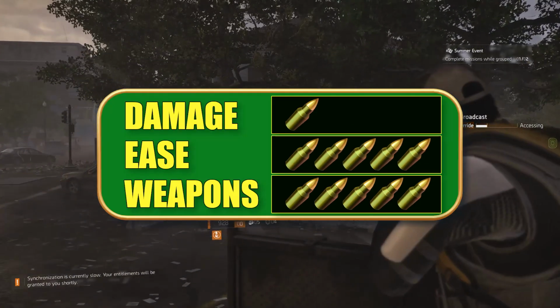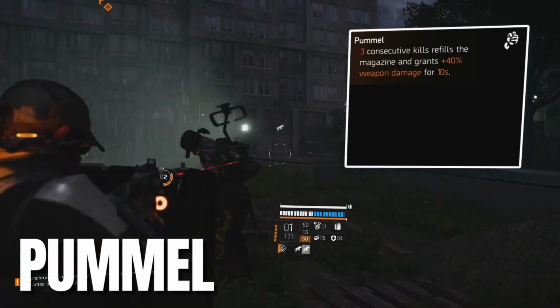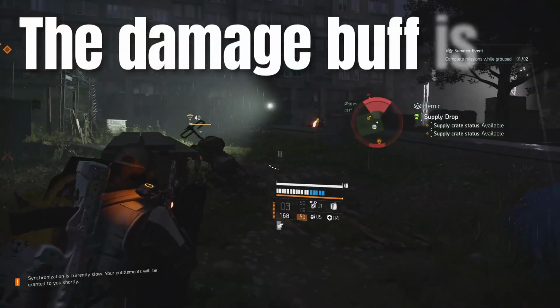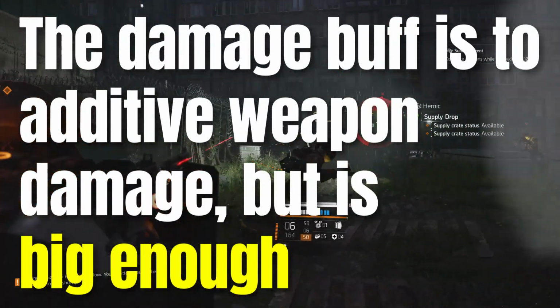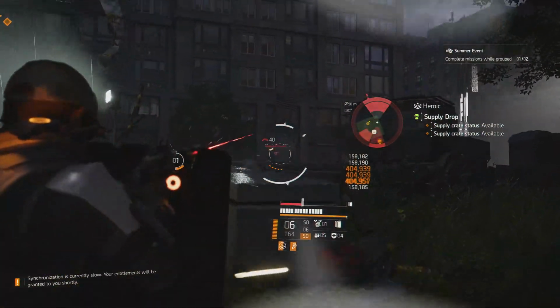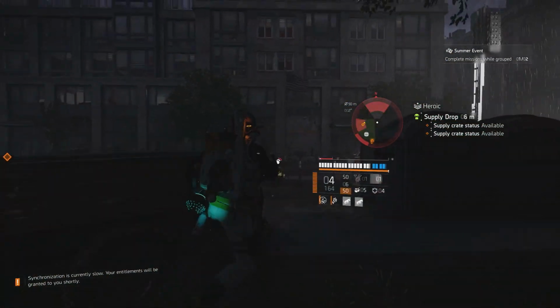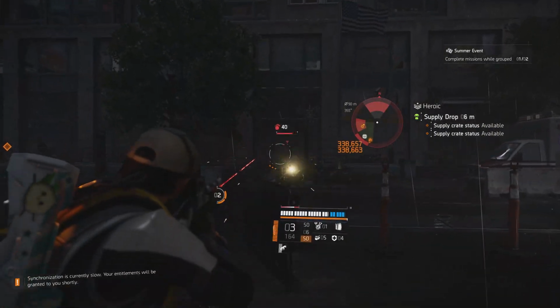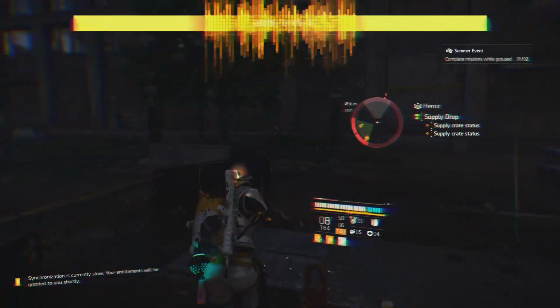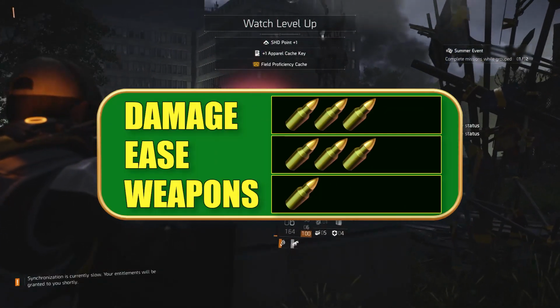Probably the most misunderstood weapon damage talent used by new players. For a long time, Pummel was best in slot for shotgun builds, overcoming the very long reload times that they suffer with. The damage buff is to additive weapon damage, but is big enough to still be very meaningful, coming in at around 18% with a Super 90 on my test build. The real challenge when using the talent is that you have to play ultra aggressively in order to get the most out of it, stringing 3 kills every 10 seconds, something which is very situational when enemies are rushing players or you are speed running through content. Still, it's right up there as one of the best shotgun talents with the right playstyle.